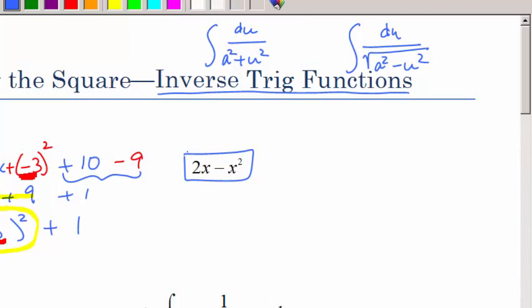Look at this problem. It looks a little bit backwards. So if I write it like this, I can still complete the square, but what is my coefficient here? It's negative 1. We can't do that. In order to complete the square, the coefficient has to be a positive 1. So what do you do? You just factor out that negative 1, and when you factor that out, we have to change the sign of that 2.